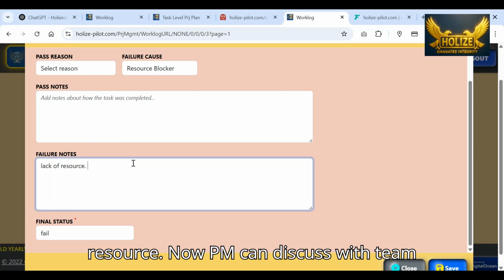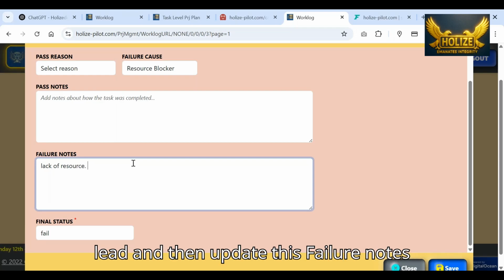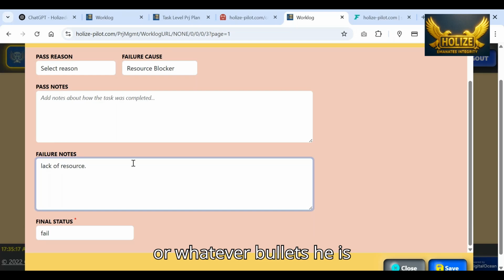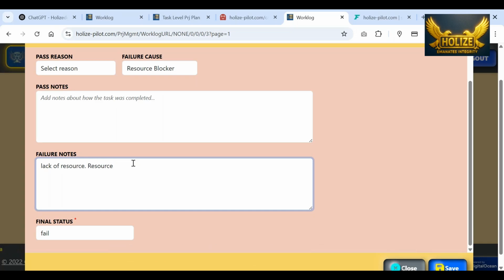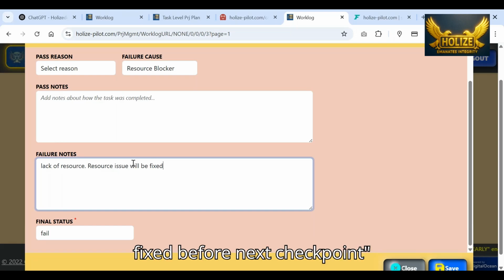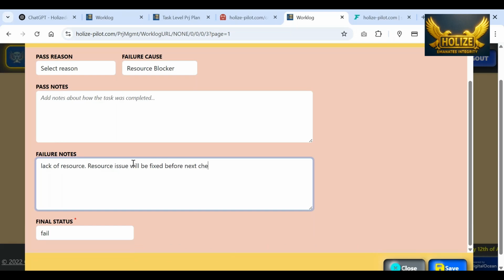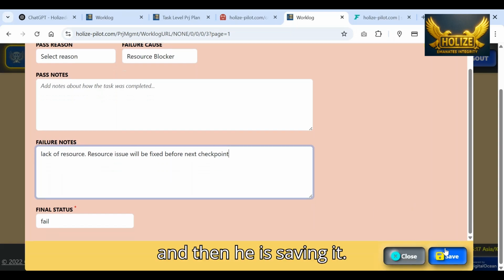Now PM can discuss with team lead and then update this failure notes or whatever he's seeing here. So PM can give this update: resource issue will be fixed before next checkpoint, and then he is saving it.